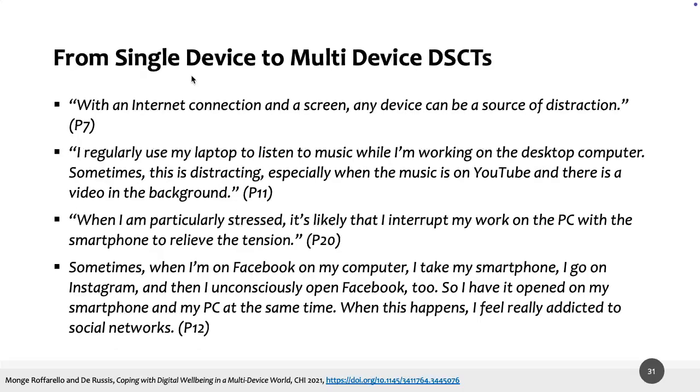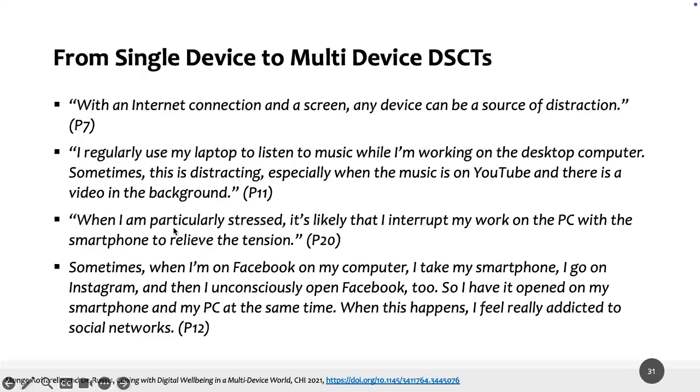So in our work, we conducted a qualitative study to understand how users perceive the importance of having a digital well-being that spans the multi-device ecosystem they experience. We conducted some interviews, and I think this quote is really interesting because sometimes it also happens to me.